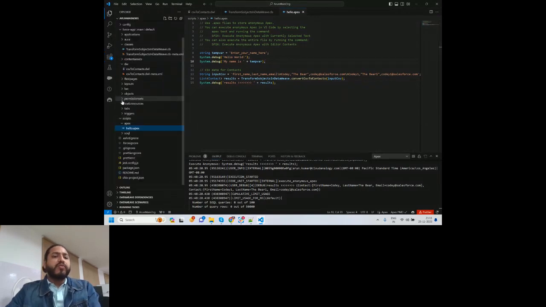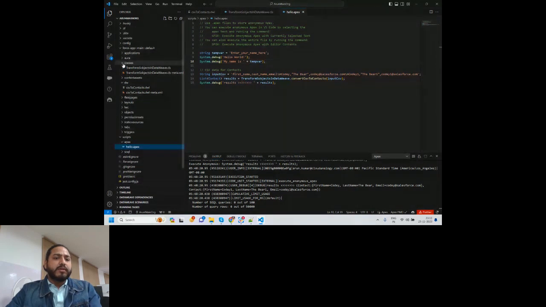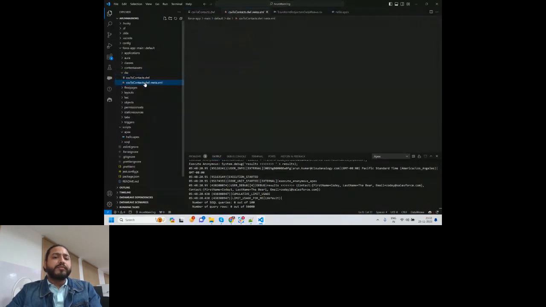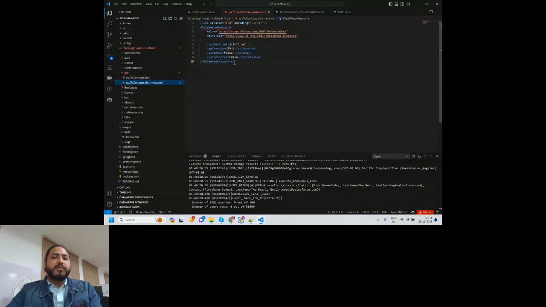Once you have done that, there's a DW folder I have created manually. You can see the DW folder, that is the DataWeave folder. Then we need to create one DWL file and one meta XML, like we have also done for classes and everything. So these files we need to create. In the meta XML, the version is there, is global, is protected.